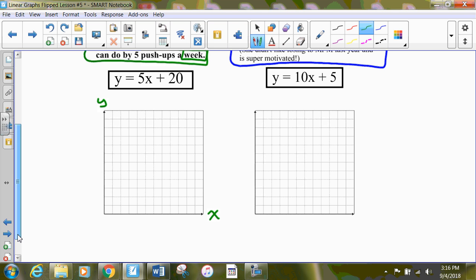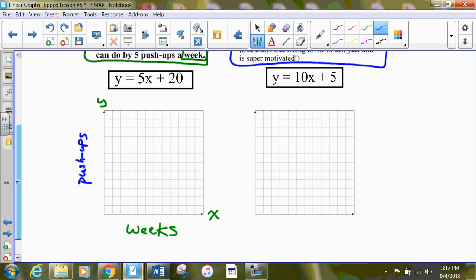And I'm going to tell you something. Time waits for no one, right? Time's pretty darn independent. No matter what we do, time keeps ticking. Push-ups, on the other hand, are dependent on whether we get down on the floor and do them, right? So push-ups are going to be dependent. Time's going to be independent. So we're going to write our word week on the x-axis because that's our weeks. We're going to keep track of how many weeks there are and how many push-ups. Push-ups are going to be our dependent label, and that's going to go on the y-axis.